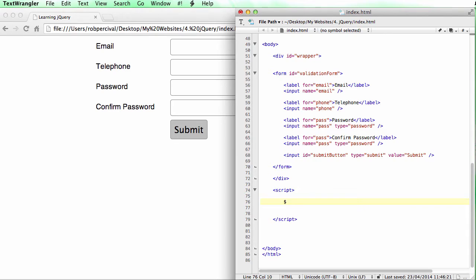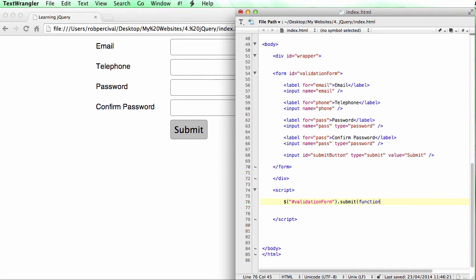Okay, hopefully you did something like this: hash validation form, so the hash for the ID, and then validation form is the name of the ID of the element that we're going for. Now we're going to use the jQuery submit function. Nice and simple. So this code will run when the form is submitted, i.e. when the submit button is clicked.